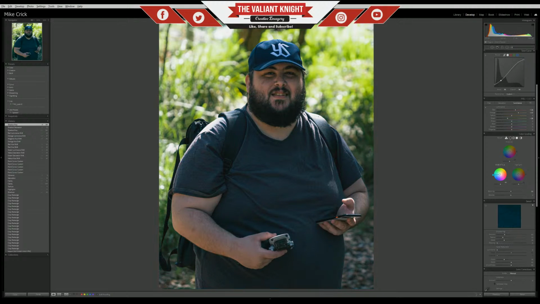And then in my highlights I might add a bit of orange, and that obviously plays with your complementary colors and things like that. And that gives you quite a nice look, but I think that's a bit more stylized than what I'd go for with this type of thing. And I honestly think the changes can be a bit too extreme with these filters.